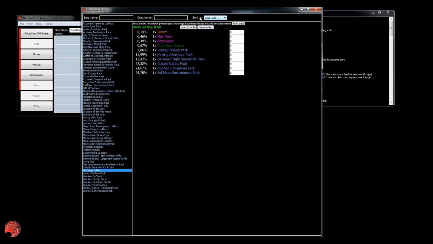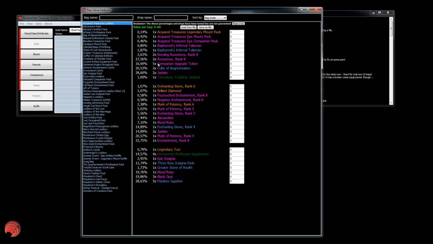And if you want to sort this the regular way that the bag is in the game, you can also say let's sort it by bag order. By default, it's sorted by percentage, so the rarest, typically the main prize, is at the top.